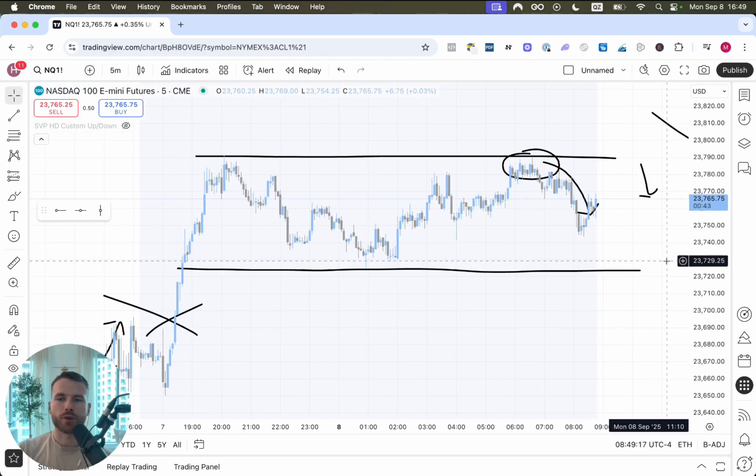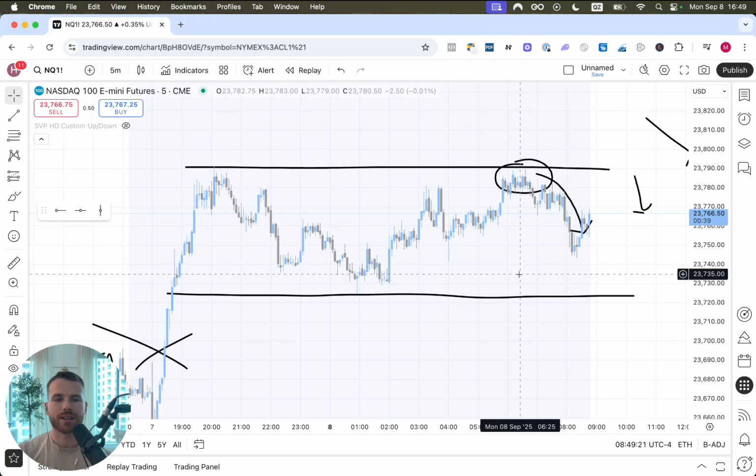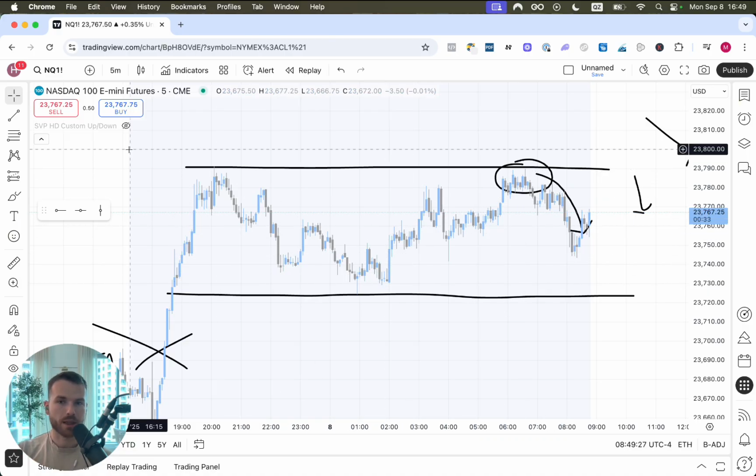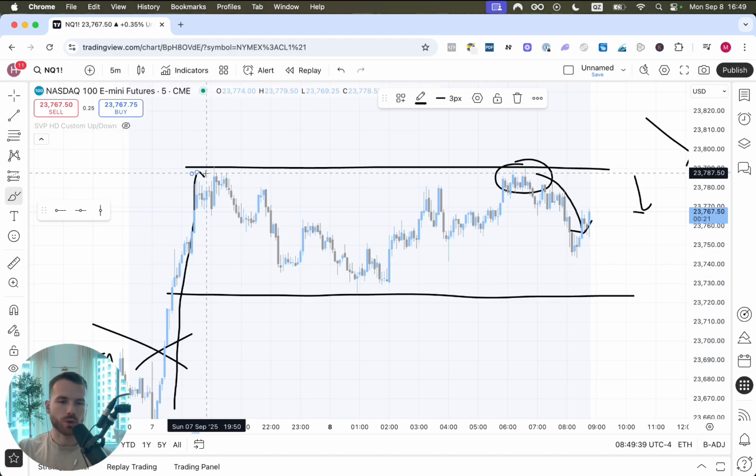So the first key principle with this strategy is that you need to find a range. The market needs to trade in a range. Now, what is a range? It's very simple. We can see that we obviously have a trend down here. The market shoots up, up, up, up, up. And for some reason, it stops here. Now, there's actually a reason why it stopped right here, but that's a whole other topic for another video. For now, we just need to know that this is a range right now.